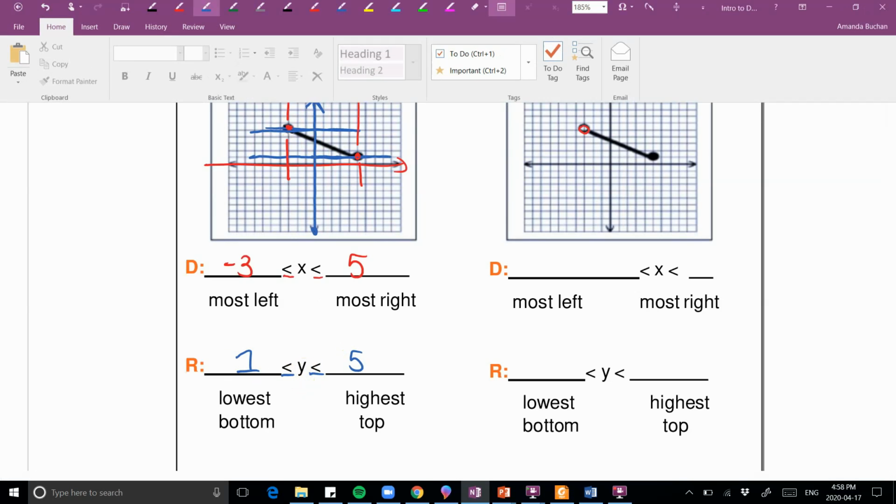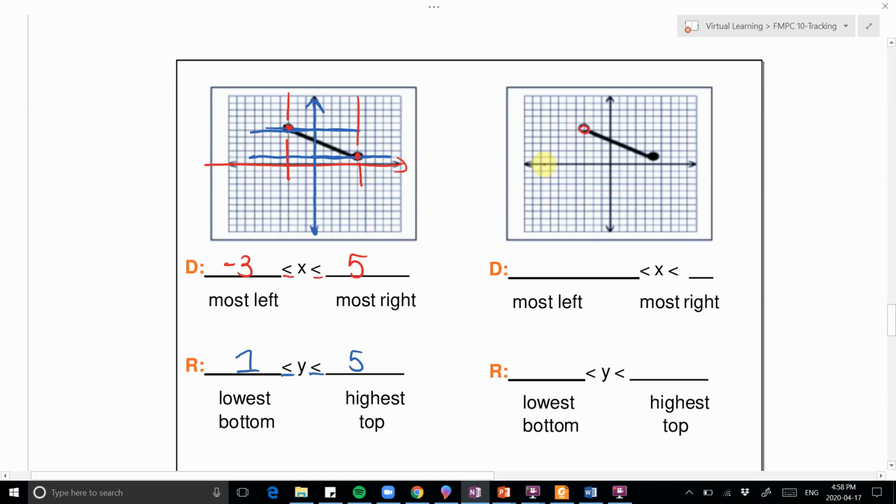And that's going to be different than this line over here. Because if we look at this line, when I do my line sandwich, the line doesn't actually hit that point, right? Because that's open, it's showing me that the data isn't actually hitting that point. It's not part of my data set. It's a limit. So when I'm drawing my -3, I'm not going to put that equal sign because that -3 is not part of the data set. But my 5 on the upper end is, because it's colored in. So it gets a line, but the -3 doesn't.